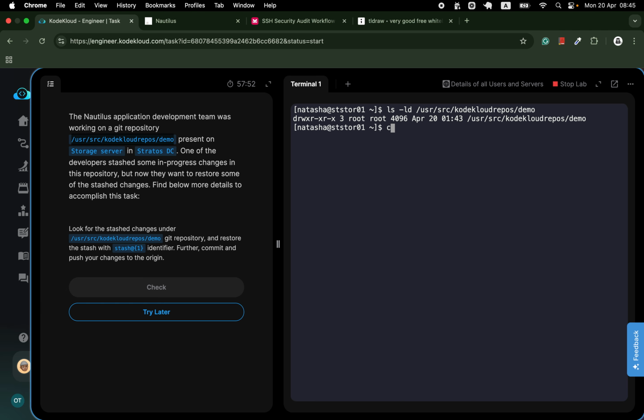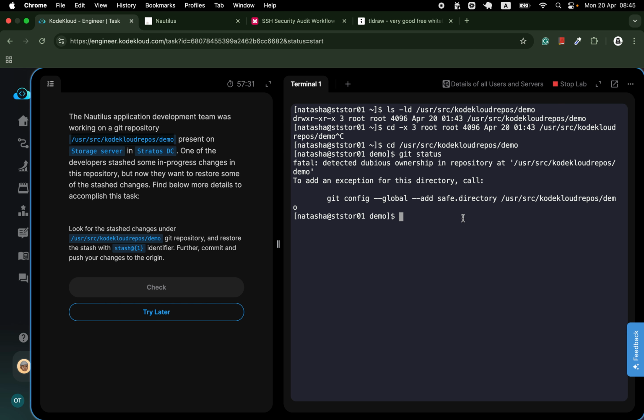So we will go to that directory using cd. So this is the repository directory, so we can check git status. Oh, one error again here.